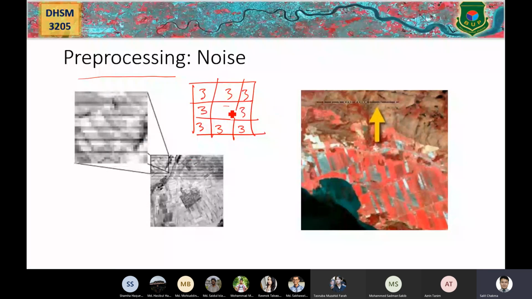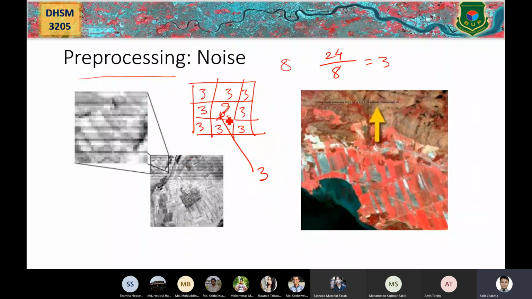Okay, so this pixel is unknown. Now what you can do is take the surroundings and put in the average value. The average value would be 3, because the surrounding pixels are 8. So 3 plus 3 plus 3 plus everything, if you sum them up, will give you 24. And if you divide it by the number of pixels, which is 8, it will give 3. So that means this value will be 3.